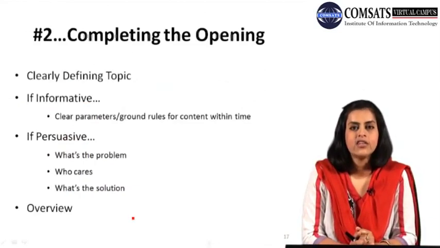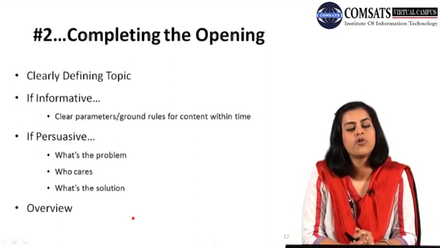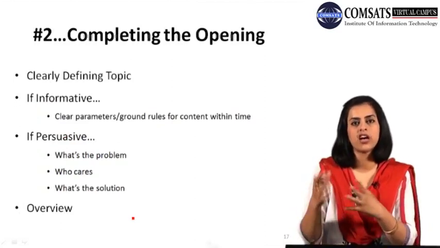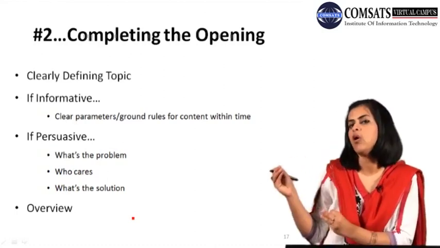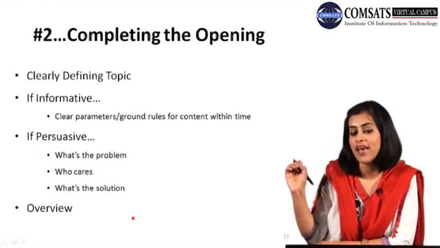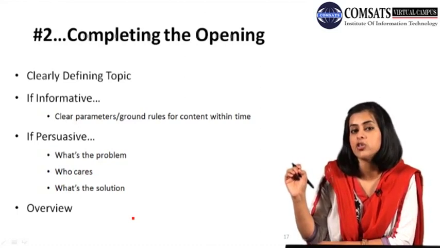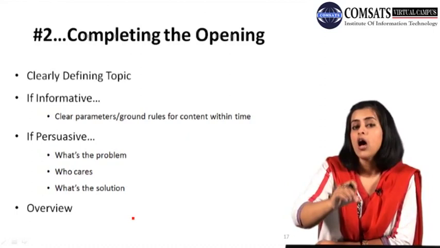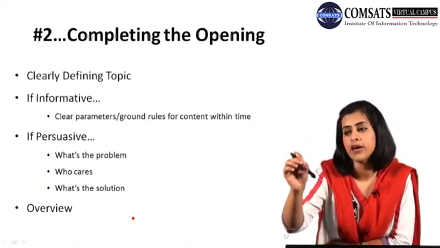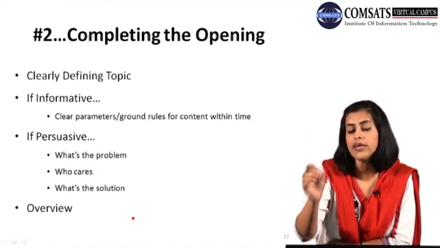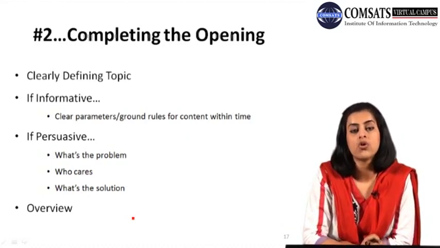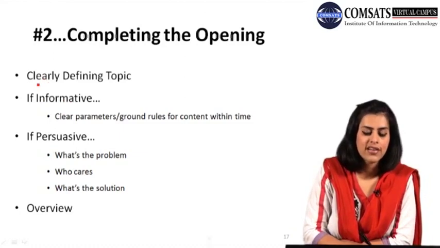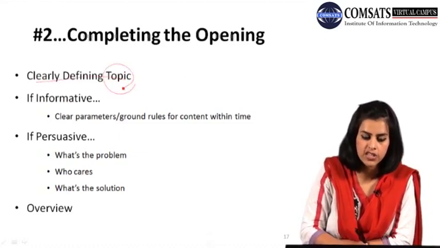Second thing is completing the opening. Now that you have opened the forum for your presentation, once you are done with the discussion, you would come back to the point of your presentation and clearly define your topic: what exactly your topic is and how it is related to the short story, how it is related to the thoughts the audiences have about them, and how it is related to the questions that audiences have in their minds. In other words, you are going to clearly define the topic of your presentation.